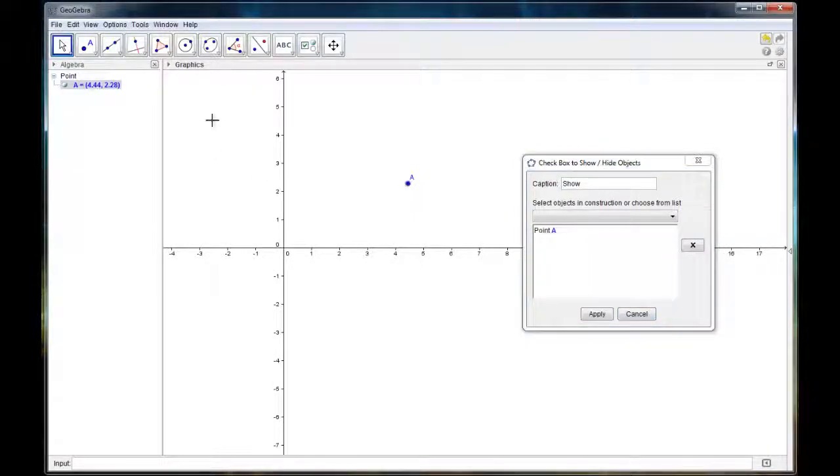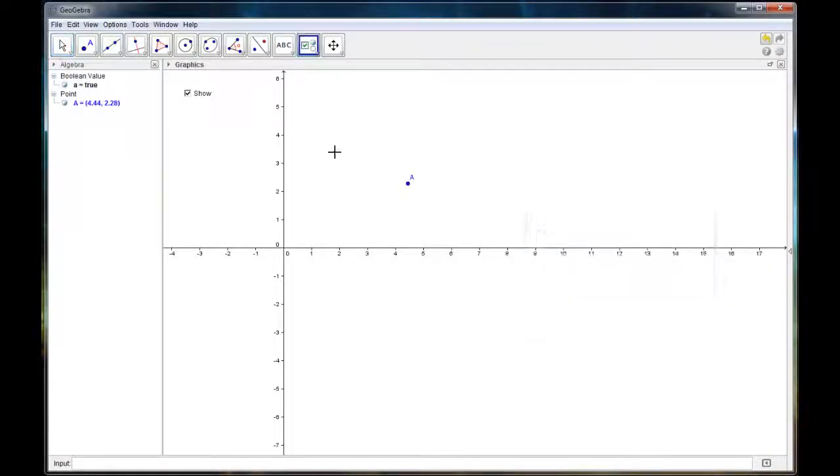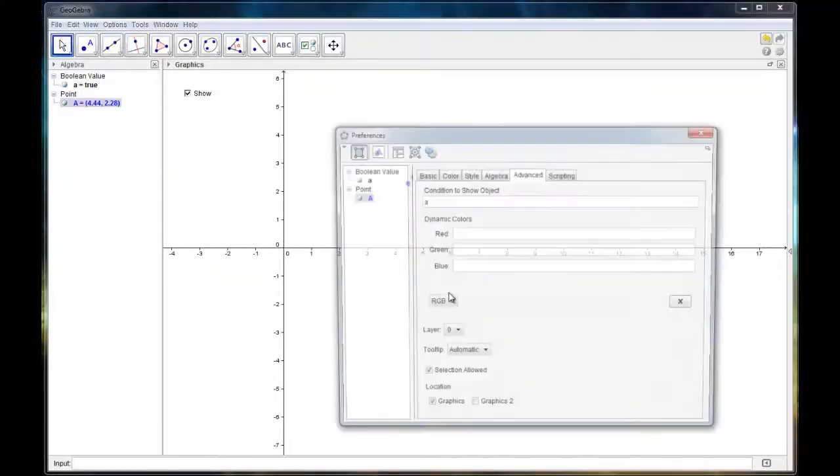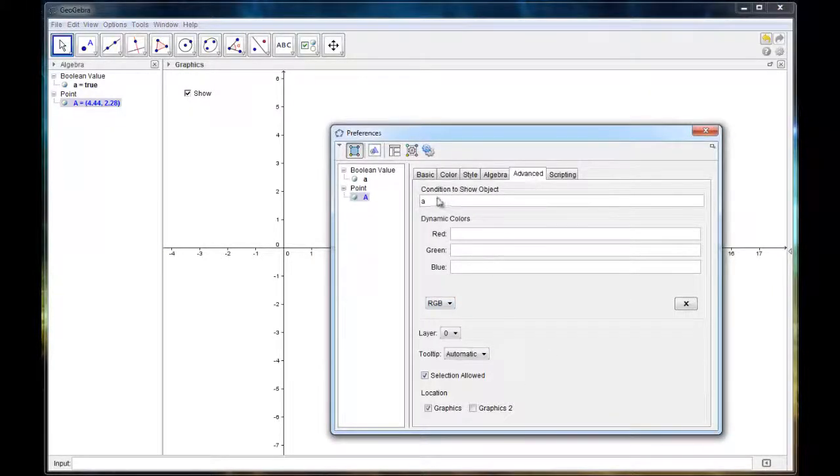So if I just click on A, for example, this checkbox is going to toggle whether A shows up or not. And so what GeoGebra is doing here is they're just creating a quick way of going to Object Properties and then going to the Advanced tab, and then inputting into the condition to show object, they're just putting that Boolean variable A, which is either true or false, into this for us.